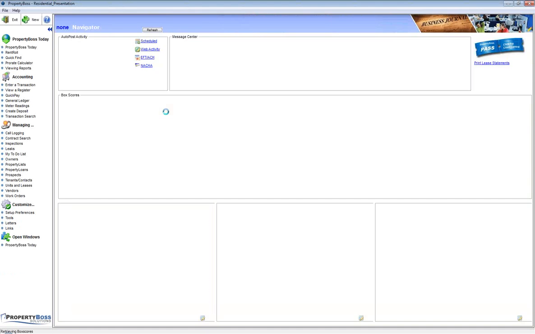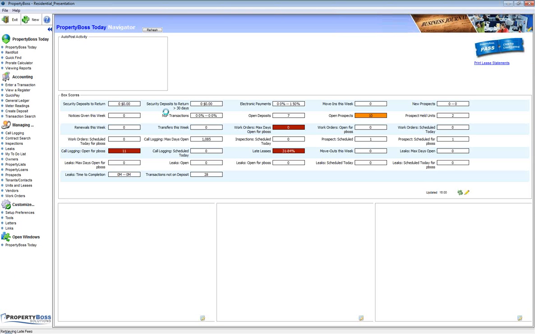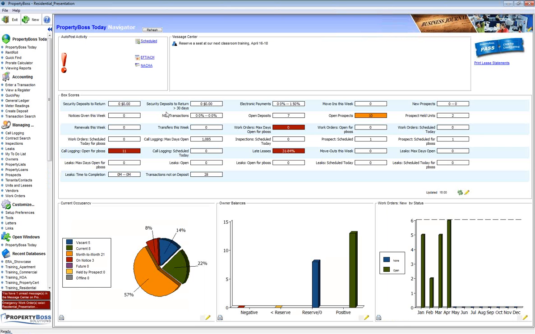So with Property Boss and QuickBooks, think about Property Boss as being the front end for your data. This is where you're going to be able to easily track any payments you receive from tenants, the expenses that need to be posted for tenants, expenses against the property as well. You're also able to track things like phone calls, work orders, generate documents like leases, late notices, because this is a property management specific system. And then you're also able to have Property Boss send the financial data over into QuickBooks that you need.